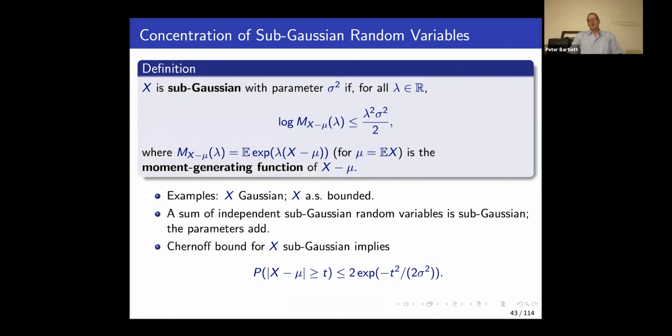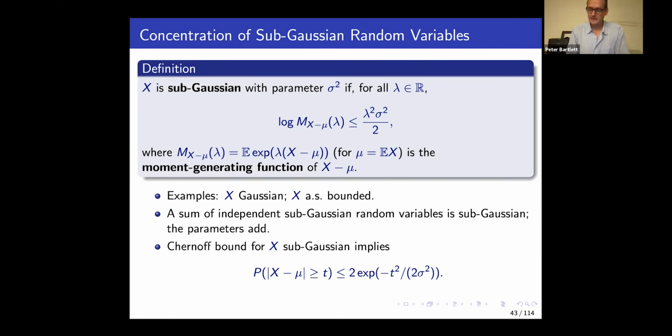So we know that when we take averages of any kind of reasonably behaved random variable, the law of large numbers tells us that we're getting nice convergence to the expectation. We can quantify that in terms of a central limit theorem, and actually we can be quite quantitative for finite samples if we have more information about the tails of the random variables that we're combining in this way.